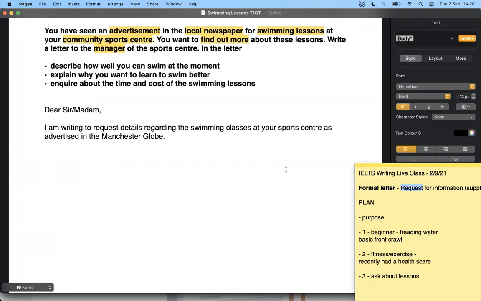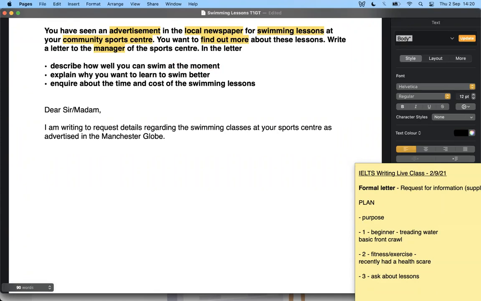first main paragraph. We want to describe how well you can swim at the moment. Now, this is one of the advantages, actually, of sometimes including keywords. Something we talked about here, it's fine. All of this is great, how well we can swim. But none of this was this idea of at the moment. So we can cover this directive in just a couple of words. And I would put it at the very beginning of the paragraph.